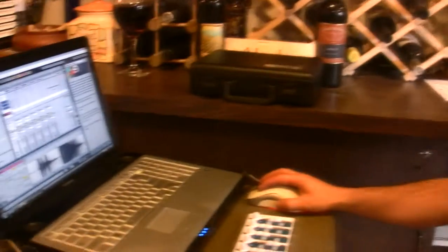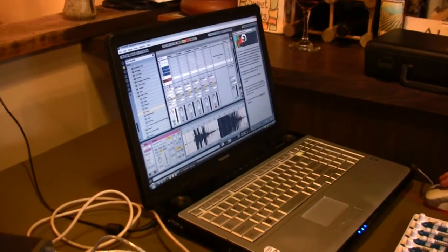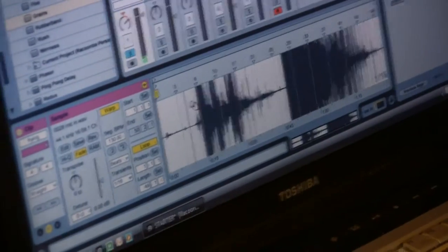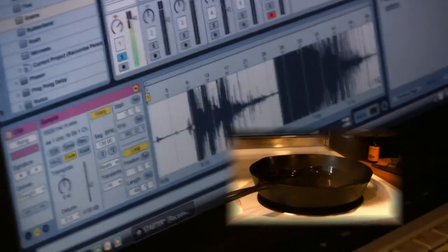Some garlic in it, then threw some water in it just to hear what the sounds would be. So here's me playing some of that without any kind of filtering, any kind of processing. That's the burner heating up the oil. That's the oil beginning to fry, and right here you'll hear where we start throwing some garlic into it.